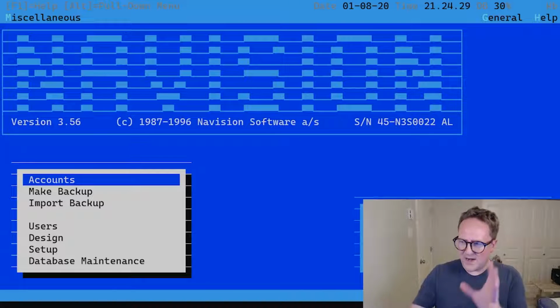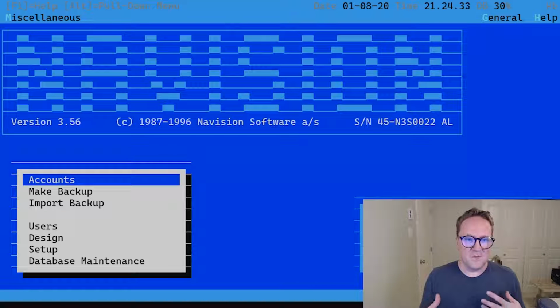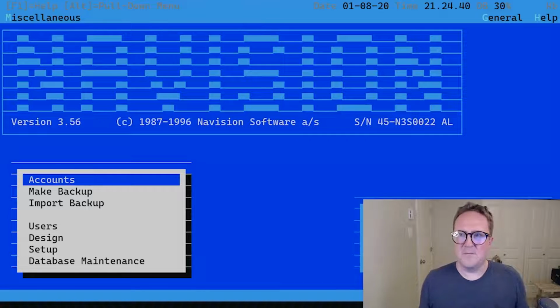Things are not quite aligned up here just because this was designed for programs actually running in true text mode, 80 by 25. And I found something that looked a bit like that running in a full screen with the new Windows terminal. So bear with me, this is the best I could manage to get it to look.